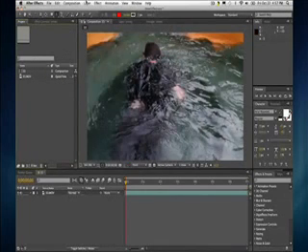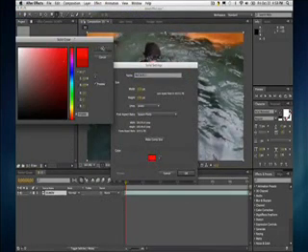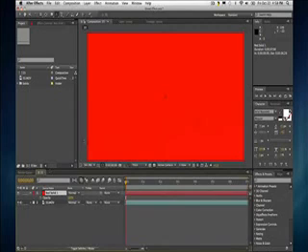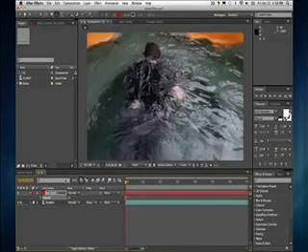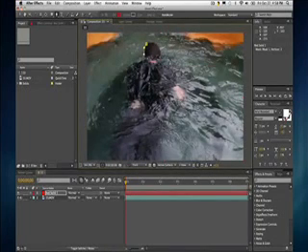So what you're going to do is select the composition, go to the layers, select solid, make it red, press OK, go to the solid, press T, bring the opacity down to 0, and choose the pen tool. And what you're going to do is create one mask, a first mask, which goes around the body that's outside of the water. And here I'm going to cut it in half because part of it is kind of wet.